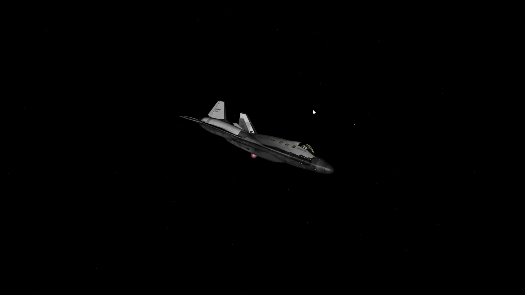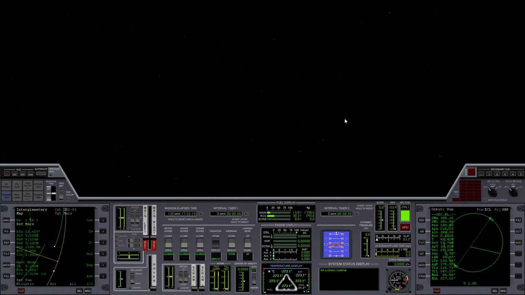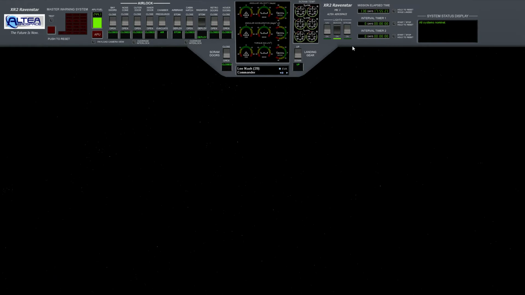Alright, we need to get someone outside and take a look at the vessel, make sure something didn't hit us. Alright, let's evacuate the chamber. We need to open the nose cone, and as soon as the chamber air is evacuated, we can open the outer door. Let's get someone out there. We're going to do a little spacewalk out here in the solar system. That might be a bit scary.